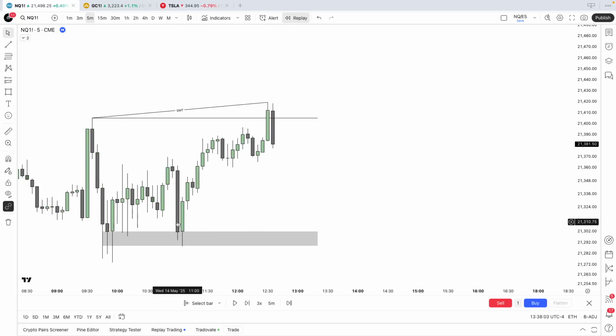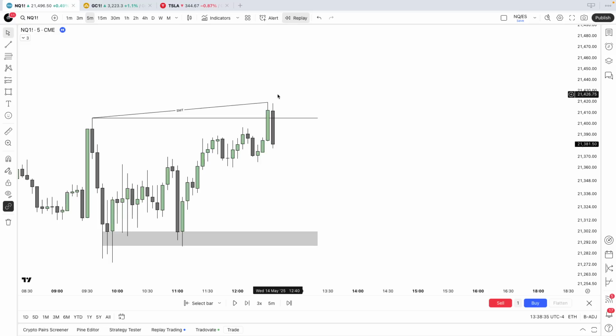And so although I did not take any trade off of this, when I saw this second rejection off of this 11:05 bullish closure, I was anticipating that market was once again going to sweep those previous highs, or potentially retest that New York high that was formed at that 9:35 candle. And so here, what did we see? Market rejected off of this demand. We had a bullish closure confirmation and a continuation higher into retracement, continuation, retracement, continuation, where we broke above the high and formed an SMT with ES.